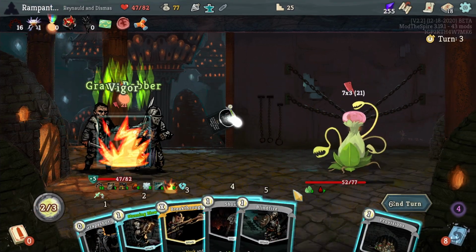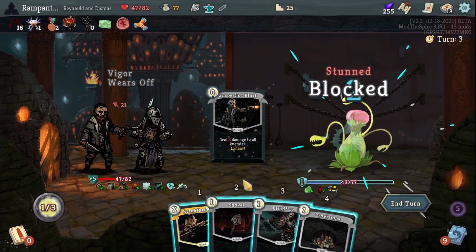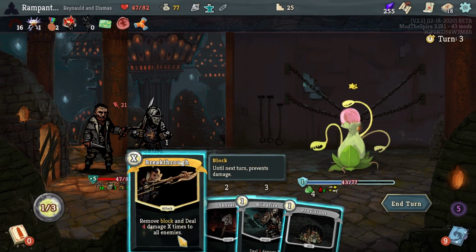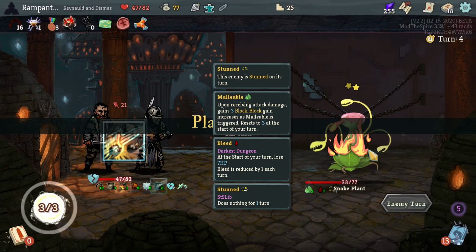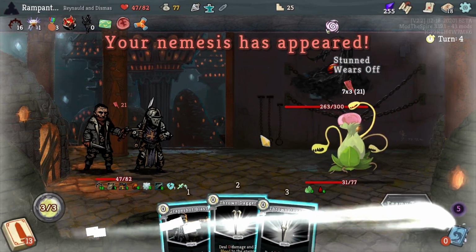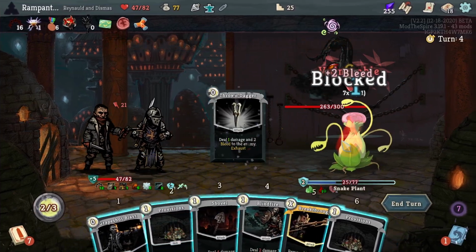Oh, I still haven't played this. Right. Okay, so I definitely want to stun it here. There was no way I was not doing that. Okay, not bad. Oh, come on. And in this fight, really? Why am I applying vulnerability?